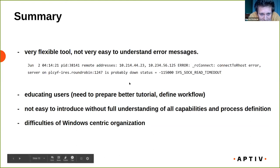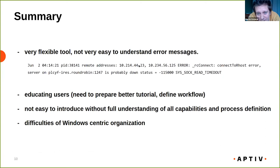In our case, it sometimes happened that the list of the remote addresses should contain even three addresses. In this case, we are receiving the information that the host may be down, and as you see, this is one of those round robin resources. A junior iRODS administrator will probably go to those two remote servers to look for some error messages, but when you go into the code, it's easy to understand that those two were just fine and this is the third, and we honestly don't know. It's part of our deployment. We don't know what the host name is because we are using the round robin DNS name here. So we don't know what was returned from the DNS server, and we don't know where we failed to connect.